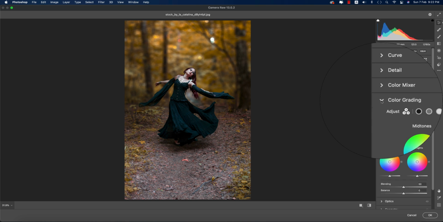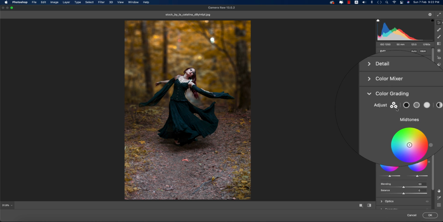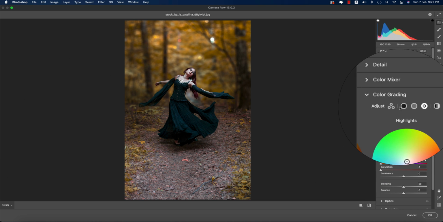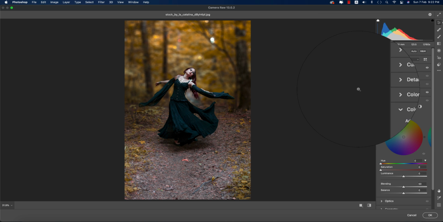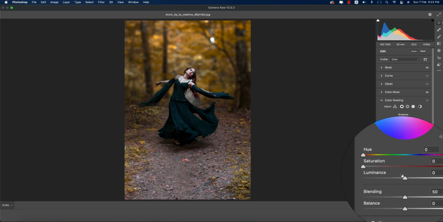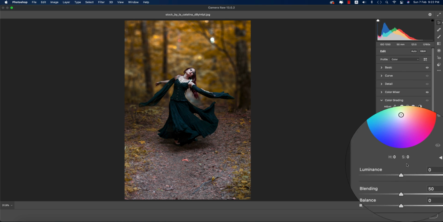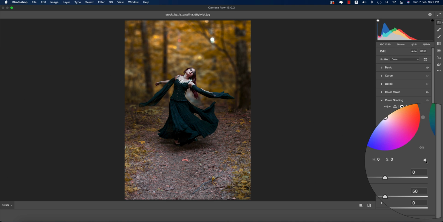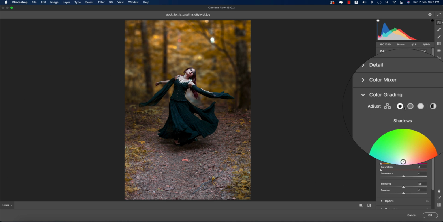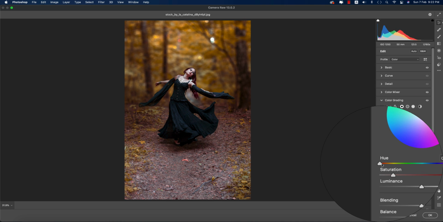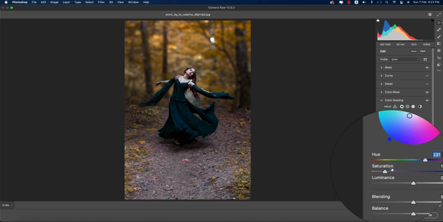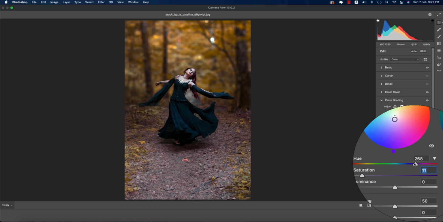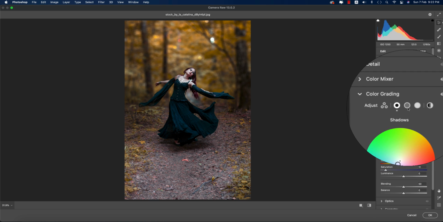So here is the color grading option. Sometimes these options will not appear if you don't update Camera Raw 13.0.2. Please find the link in my description. So from here, sometimes you are not getting all the steps like that. Here is a small triangle, just click over there, select the shadow options. Here is the hue, which color will be. So select the hue, how hue or how shadow you want to pick up.